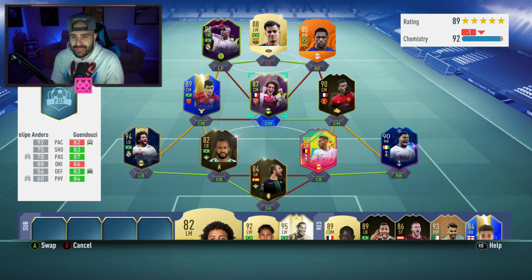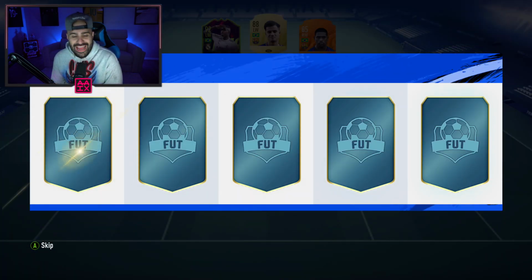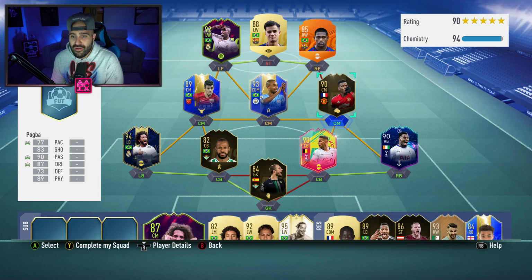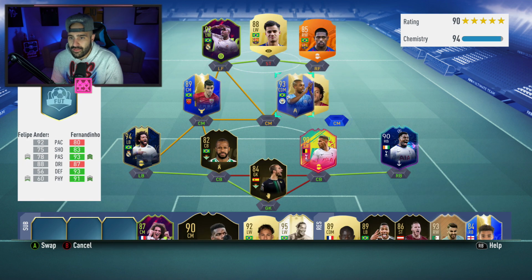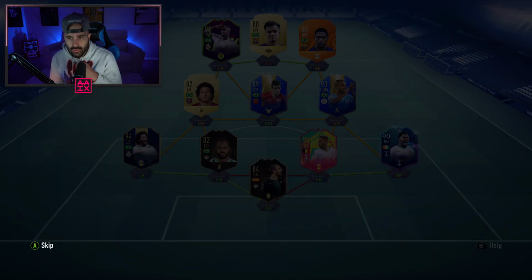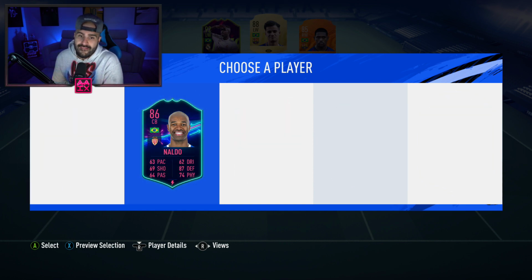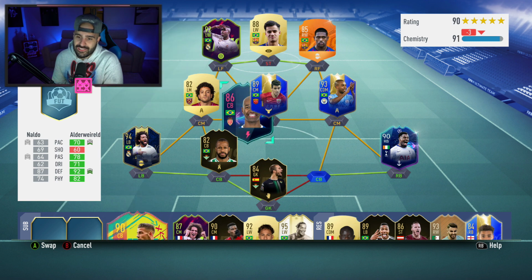I'm getting mad Brazilians. They're lobbing me all the Brazilians now, but I'm not getting the ones I need. Look at this cheese. That's actually a nice pick, though. They're giving me mad Brazilians. Hey, they're cheesing the heck out of me, bro. Why are they cheesing me so hard? Give me a Brazilian setup. I should have taken that, though.